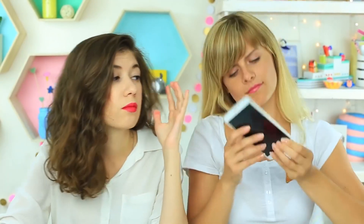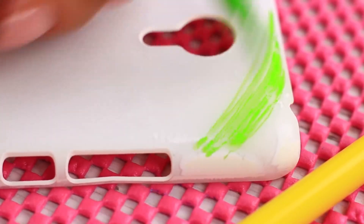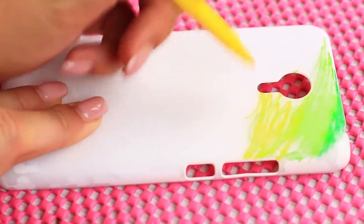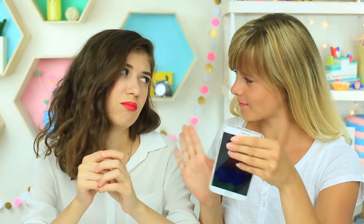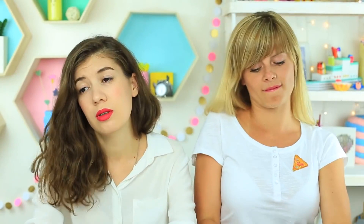Are you going to spoil your friend's phone case? No way — we'll create a new design. She wanted to renovate her old plain phone case long ago but wouldn't dare. We'll help her do it now. Shade her phone case with markers or felt pens and make it random. Your friend is shocked — yes, she did want to decorate her phone case, but in another way. She believes her phone case is spoiled and estimates how much she should pay for a new one. It's the right time to say the decoration hasn't been completed yet.